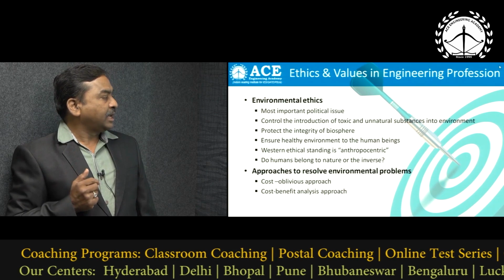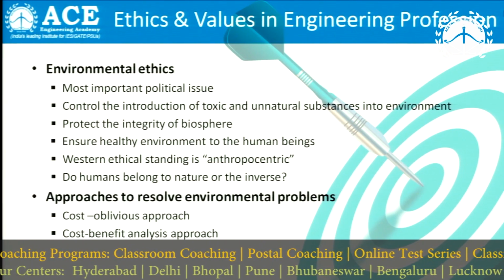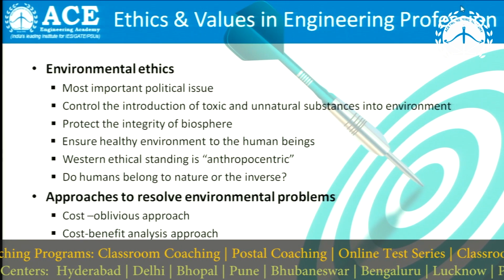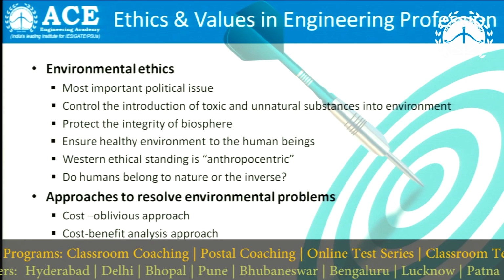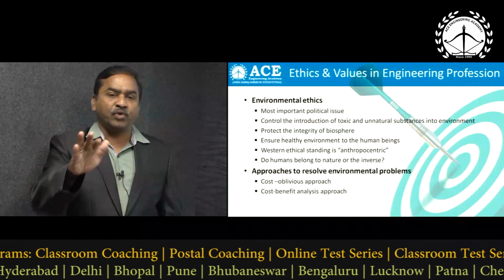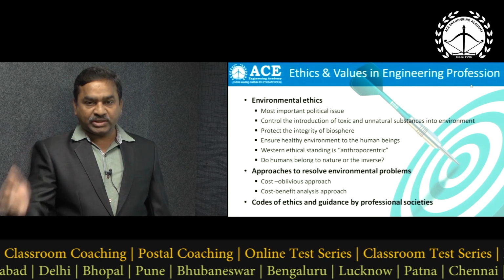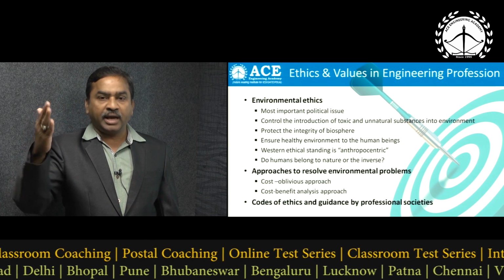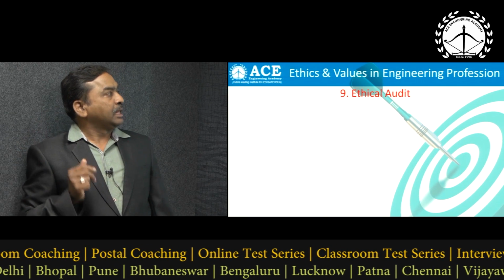Approaches to resolve these problems. There are two popular approaches. Cost oblivious: at any cost protect the environment, which is practically not possible. The second one, cost-benefit analysis, is reasonably good, but again it focuses on the cost only. Codes of ethics and guidance by professional societies help in protecting the environment, which tell in terms of obligations.